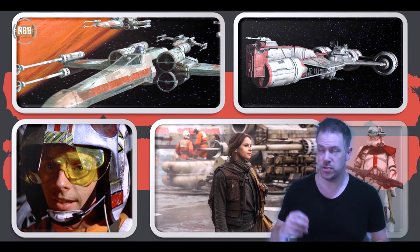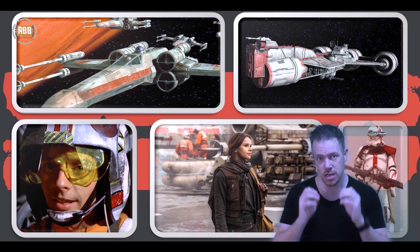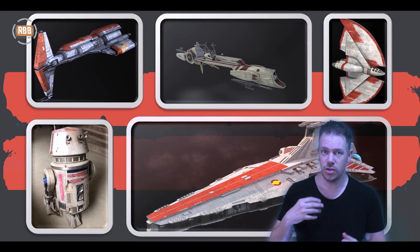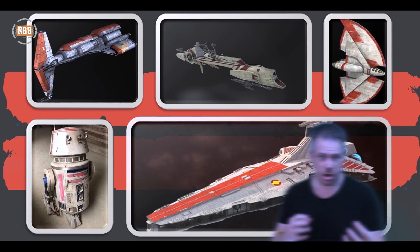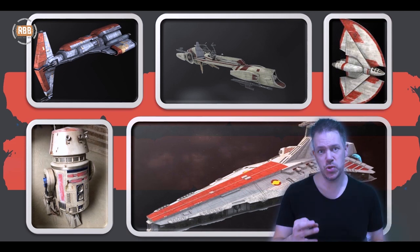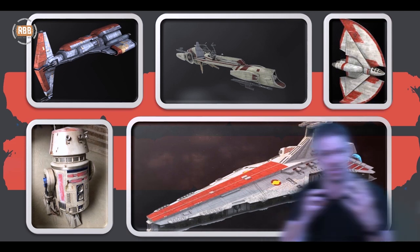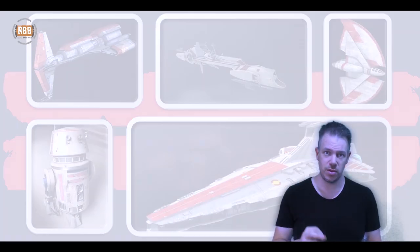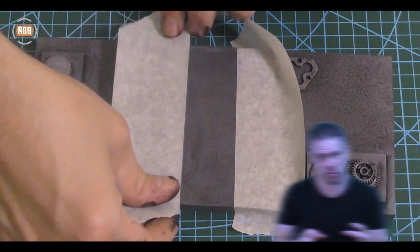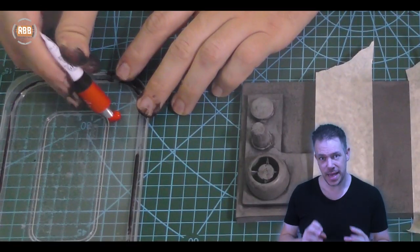One thing I love about the Star Wars trilogies — and it doesn't matter what trilogy you're watching — they have the unmistakable Star Wars design. You can see this in the ships, the architecture, but most importantly in the colours. I really enjoy the red motif that you see in quite a lot of the vehicles, mechanics, and spaceships, and it's definitely something that the Rebel Alliance used quite a bit on their tech. So no Rebel Base build would be complete without that signature red stripe painted onto the prop.